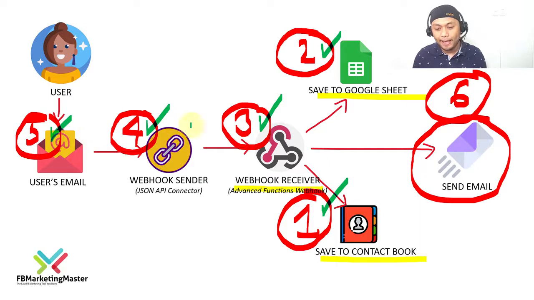Okay, so after doing that, we did set up our last and final step, which is we composed our email message, and then we tested the whole system, and it worked out like magic. So if you want to learn how to set this up, just review this video over and over again until you master the process. This diagram will be very helpful as your guide to set this system properly. So I hope you learned a lot in this video and see you on our future lessons.